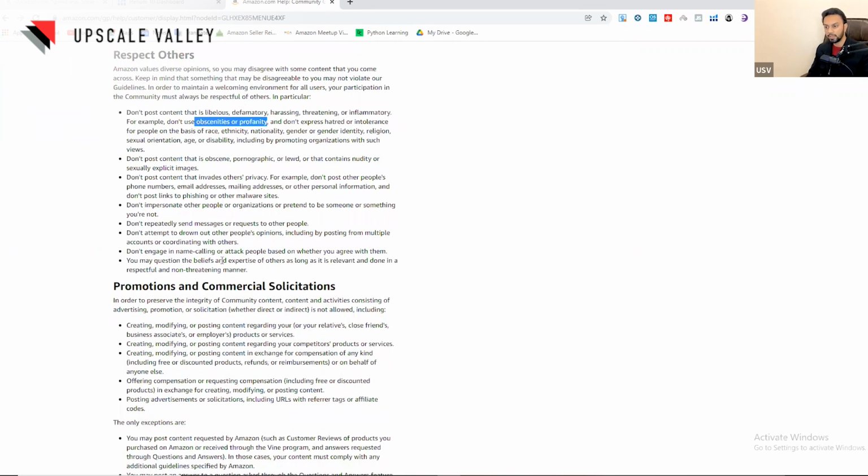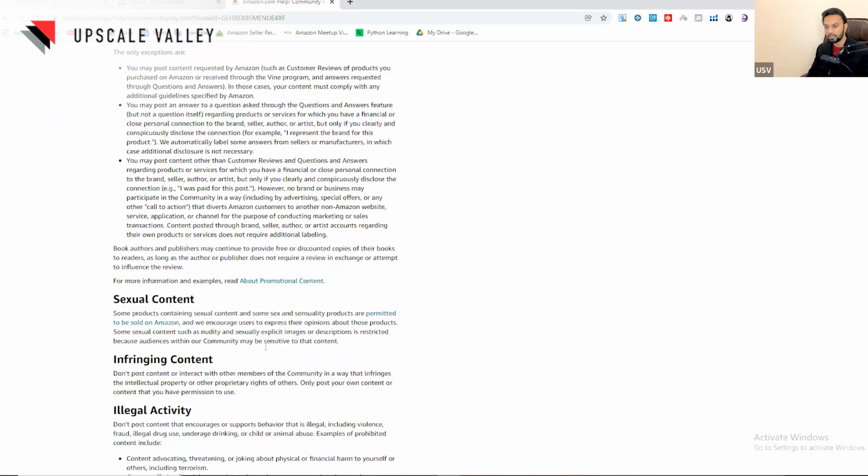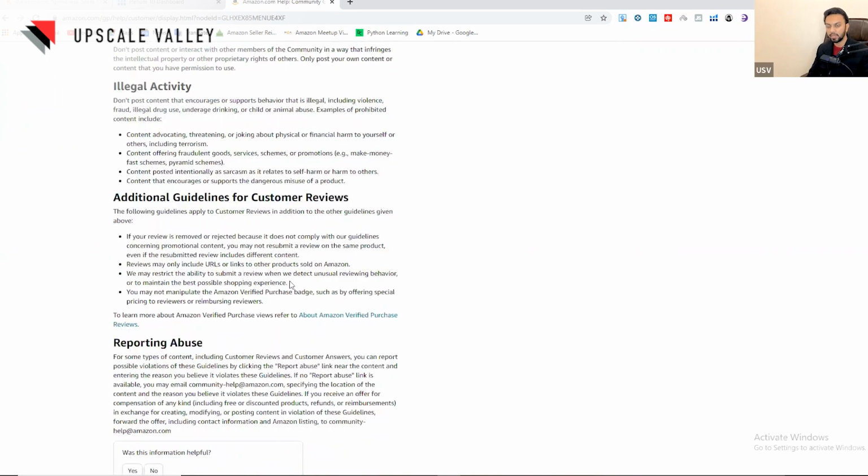Similarly, you can read all the community guidelines thoroughly, or the Amazon guideline about what to do if a competitor posts a negative review against your product. You can also see that in these guidelines as well. Now I am showing you a couple of examples, first, what kind of reviews these would be, just to give examples of some other kinds of reviews, and then I'm going to show you the method of how you can open a case with Amazon to deal with such reviews.